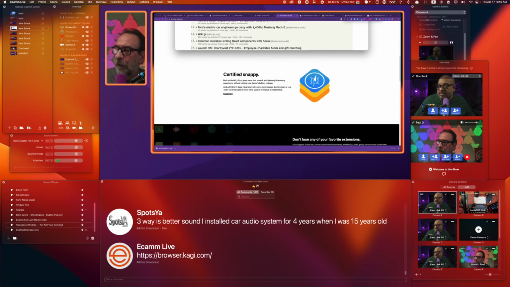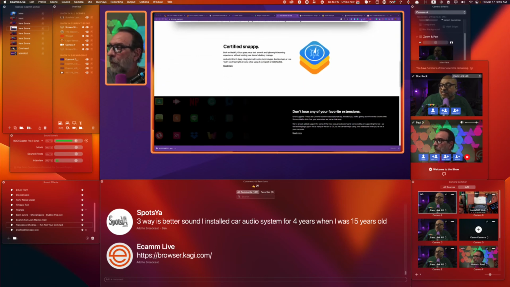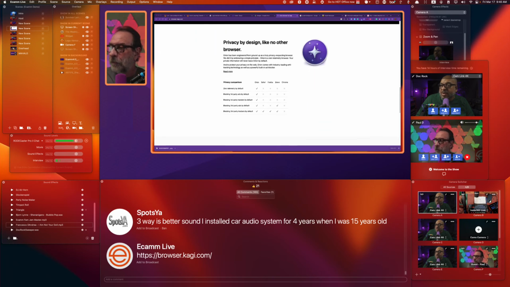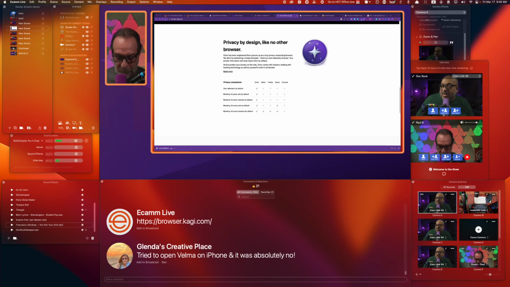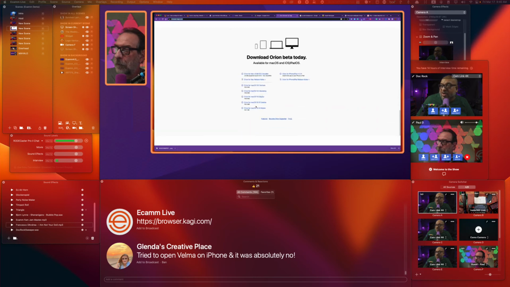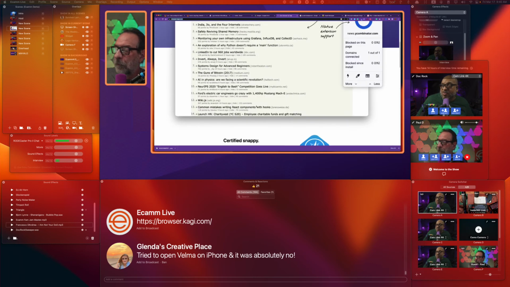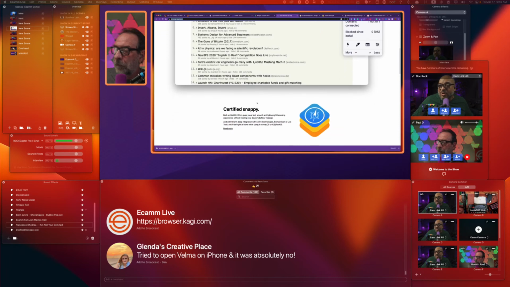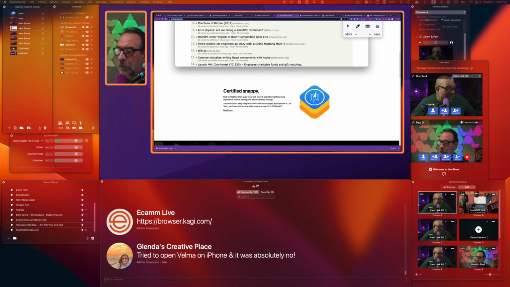Extensions. So it's as tight as Safari because it's WebKit instead of Chromium. It blocks first-party ads automatically, blocks trackers automatically. They lied about this because Safari blocks all of that. Blocks third-party by default, absolutely, but it also allows you to run Chrome and Firefox extensions. So it's kind of cool. It's really cool.